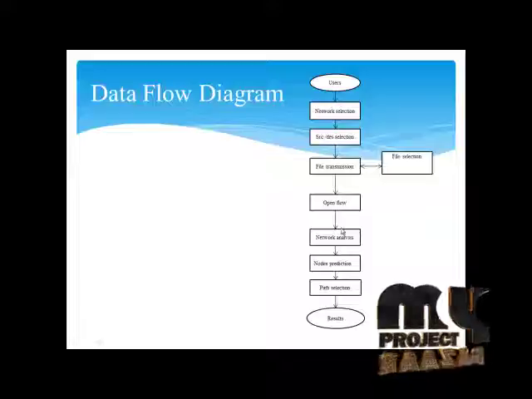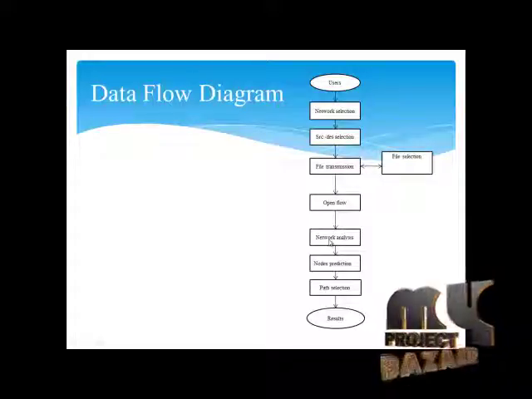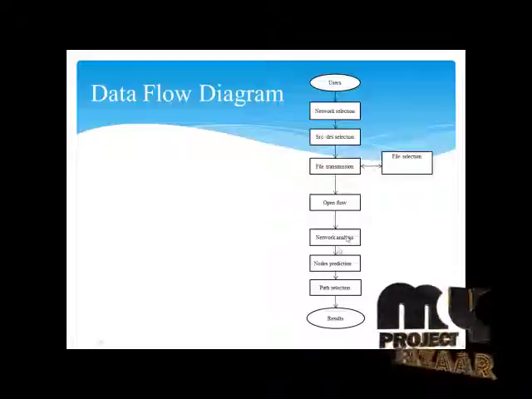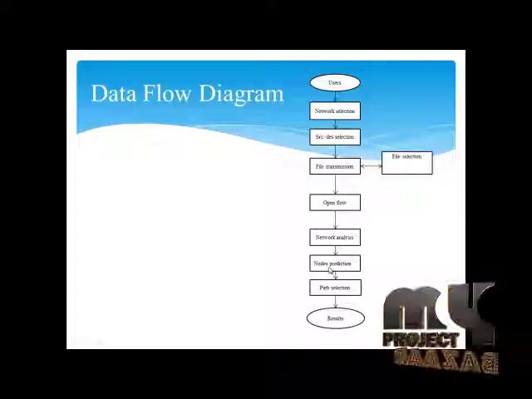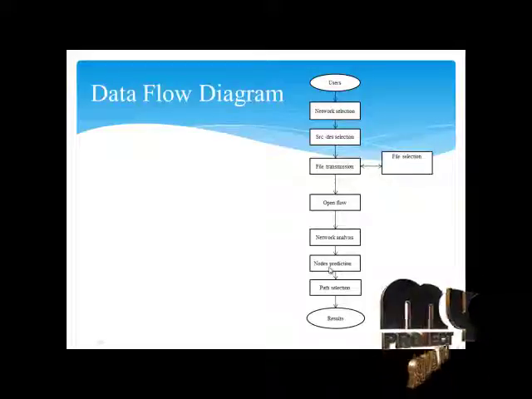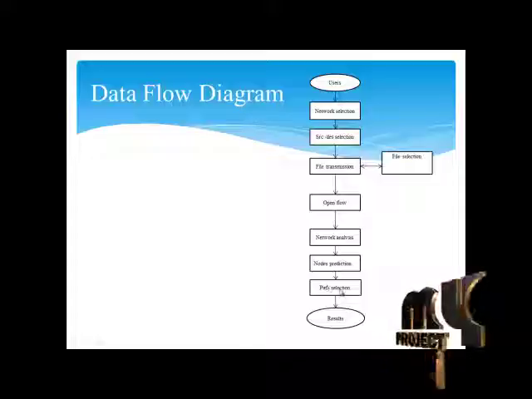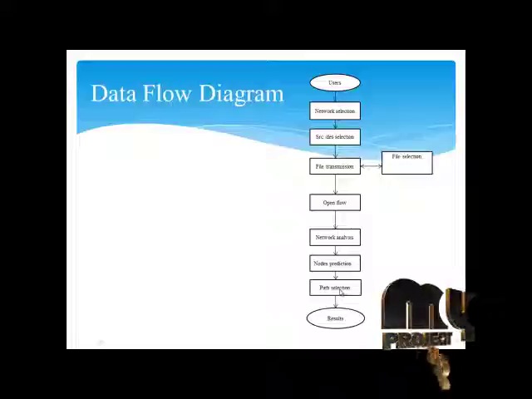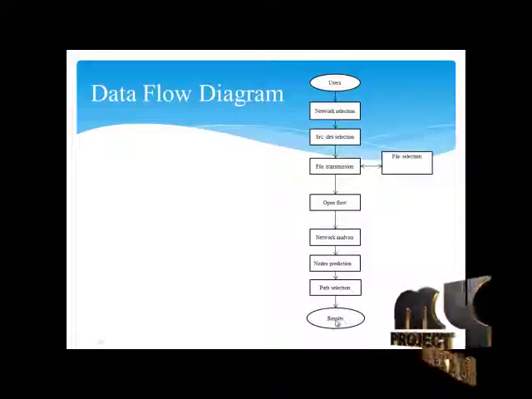After that, the network analysis can be done. In the network analysis, the source and the destination can be analyzed, and the intermediate nodes can be found to transmit the packets without any losses. The nodes can be predicted related to the packet loss, the transmission delay and the node delay. The path with low traffic is selected for transmitting the files from the source to the destination, and the related graph can be generated as a result.